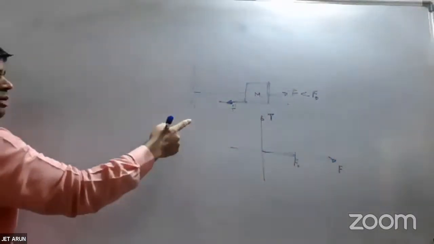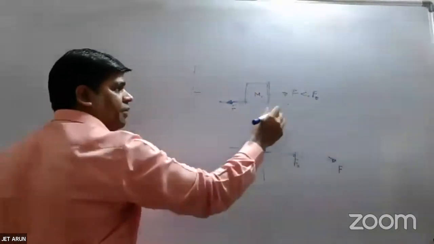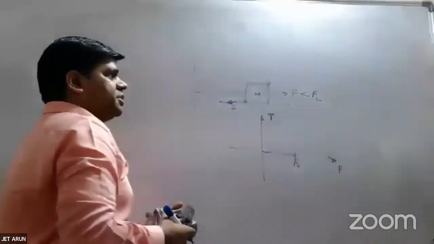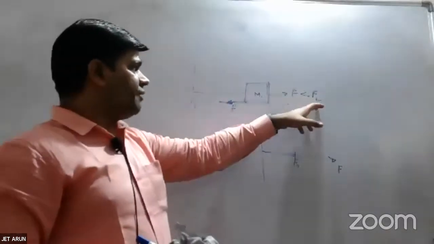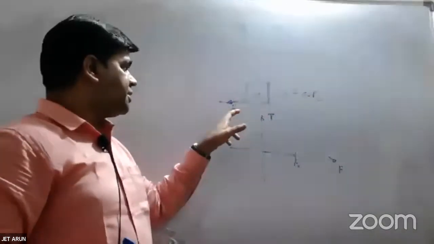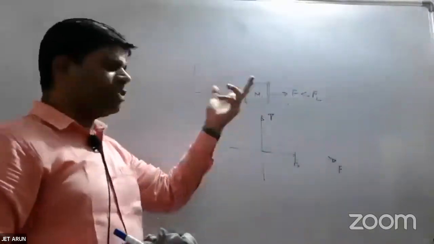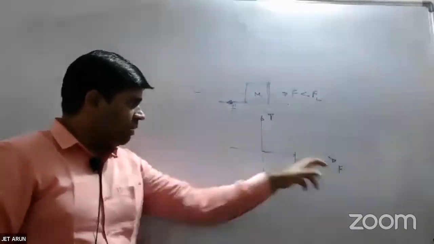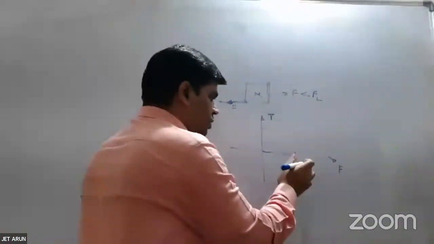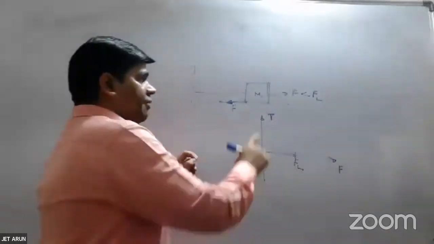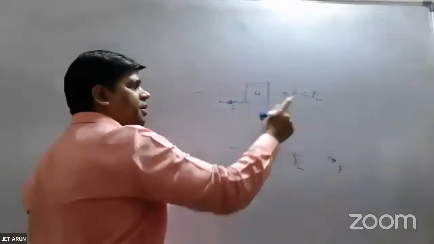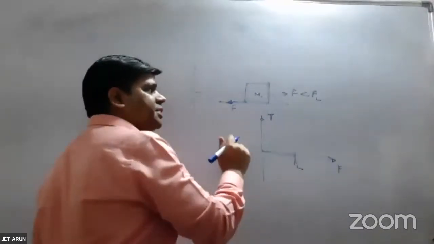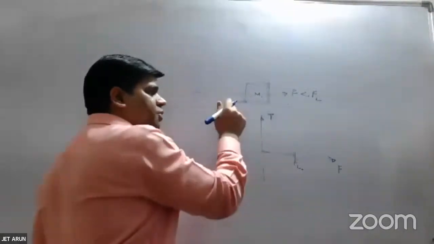So tension is 0 till my external force reaches limiting value, let's say FL, better. Alright, limiting friction is FL. Till F is less than FL, my static friction counterbalances this one and tension is not required. So tension doesn't come into the picture. So tension is 0 till F reaches this FL. Once F reaches FL, once it crosses FL, static friction has got a limit now. It cannot increase further anymore. That time tension will come into picture.